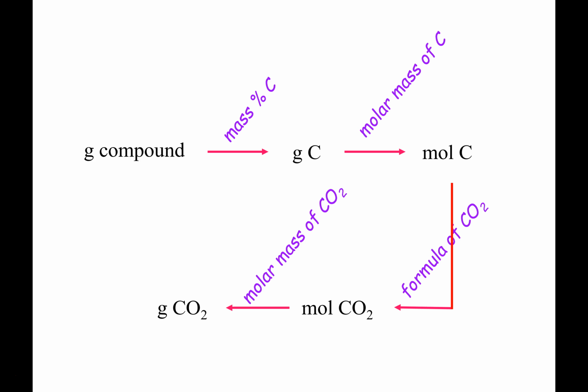So let's do it. And I think there's only one slide left maybe. So it's going to be one big run-on problem. So you're going to have to carefully label all the species that are involved. So our starting, we're going to go with 2.89 grams of compound. I have to say compound because I don't know what the x and the y are. And then I'm going to use the weight percent. By definition, that means I have 81.7 grams of carbon for every 100 grams of compound.